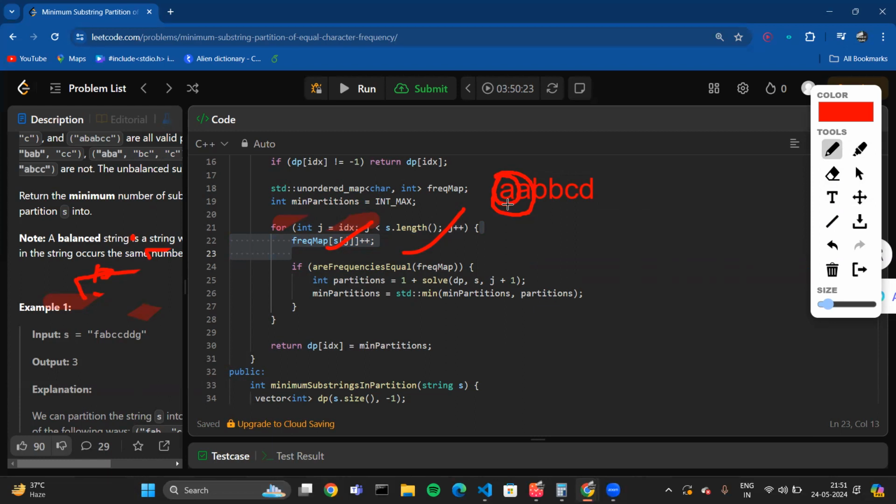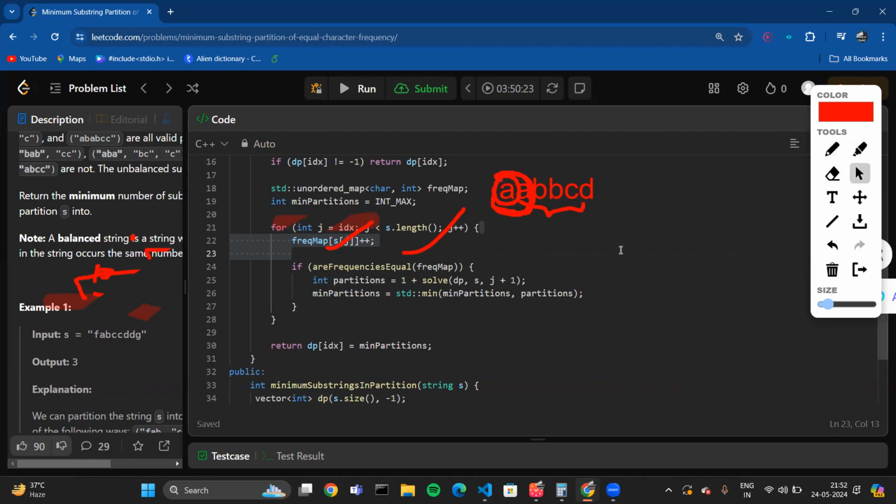Now this is also a valid subarray. This is also a valid subarray. So we will add it up in the answer and we will call solve from here. So this A was a valid subarray, then we will call solve for here. Similarly, we will try for AA and then we will call the solve function again for the rest of the string. So this way we are doing it.